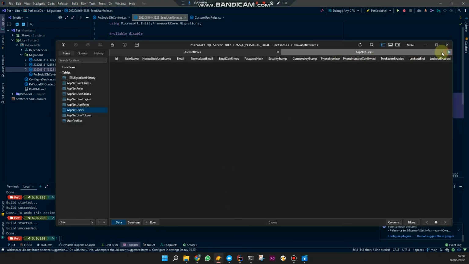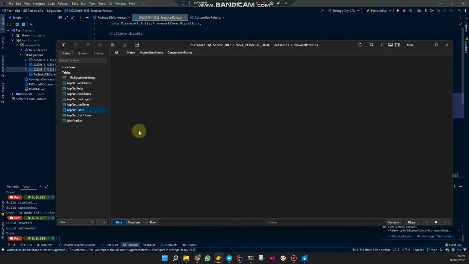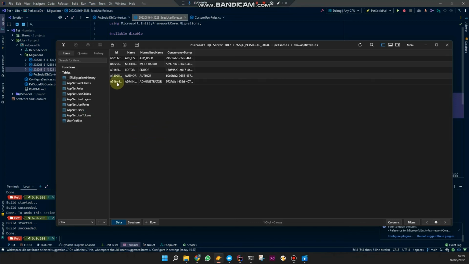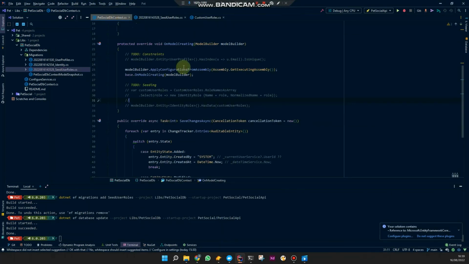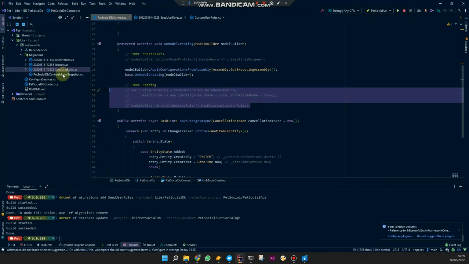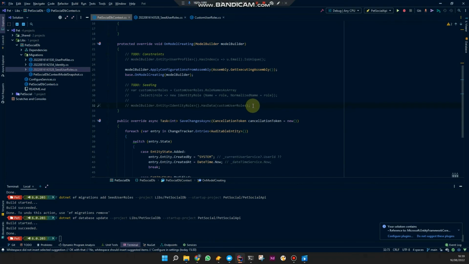All of this is pretty well documented in the official Microsoft documentation pages. So if we refresh the database, we have these roles seeded. And from now on, we don't need this code anymore because we have the migration.